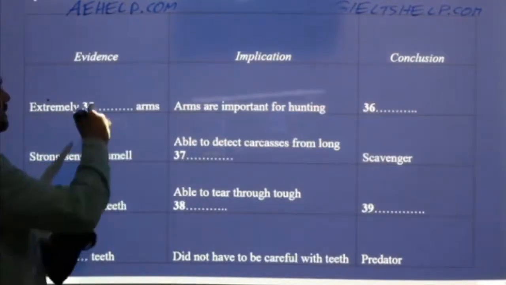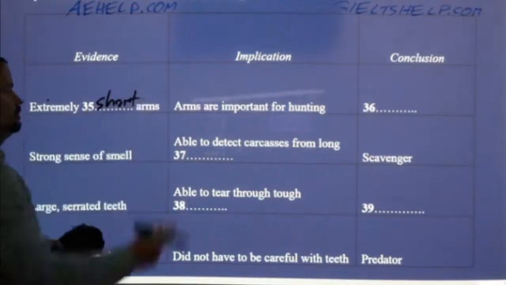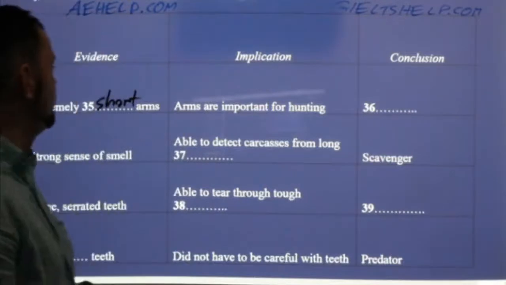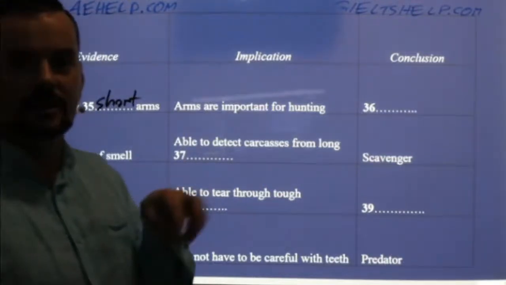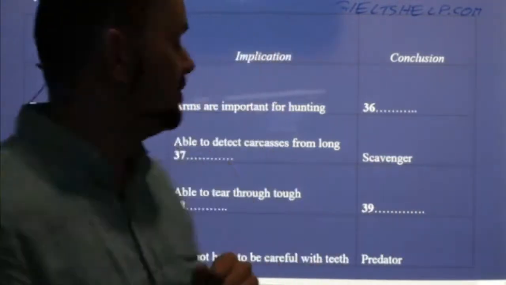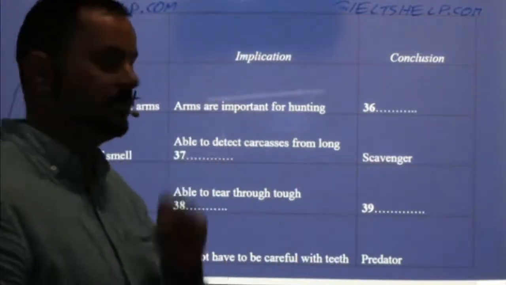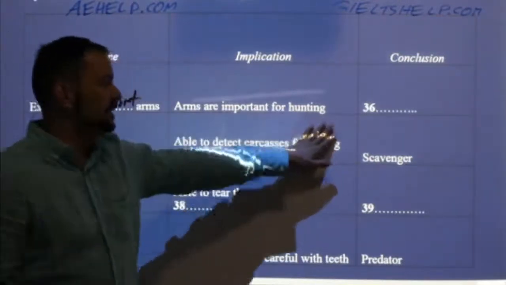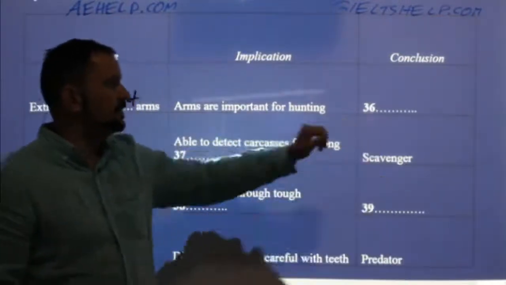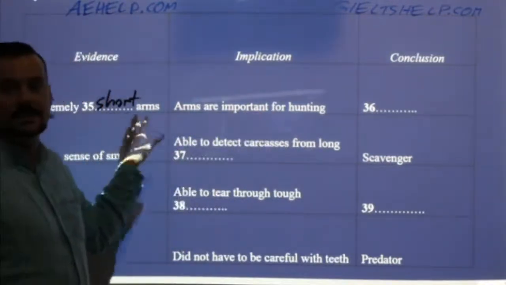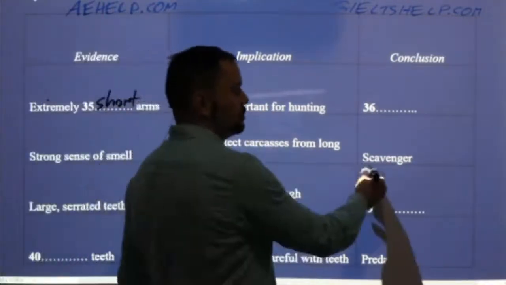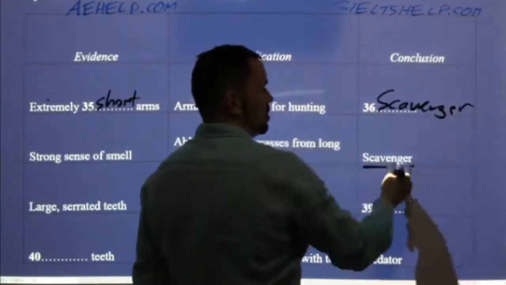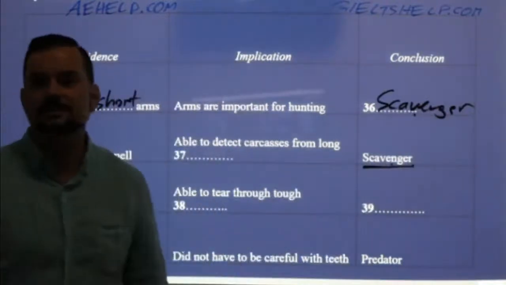Yeah, short, right? I mean, all of us who've seen a picture or two of T-Rex, that's one of the funny features. It's got these little hands, right? We're definitely not scared of T-Rex's little arms, although they'd still be pretty big for us, but I think we're much more scared of its big teeth, right? So extremely short arms. Arms are important for hunting, so we think. So 36, if they're important for hunting and the arms are short, it makes sense that it's a scavenger. And you have the word here, so make sure you get this correct, okay? It's just a copy-paste in this case, all right?